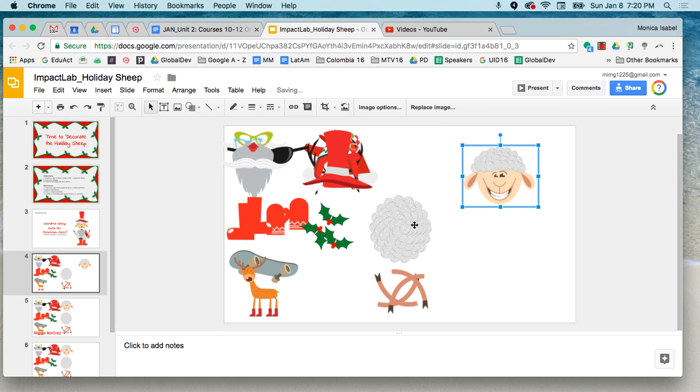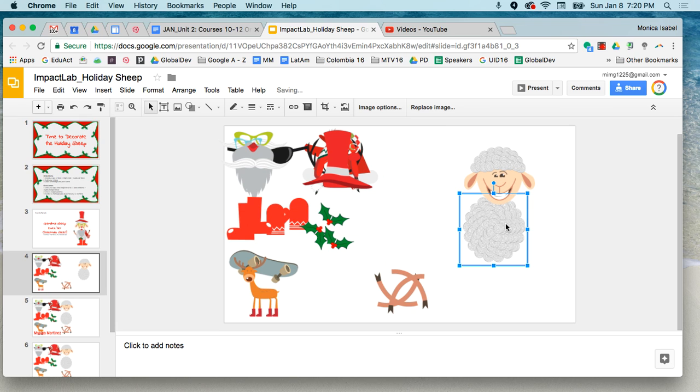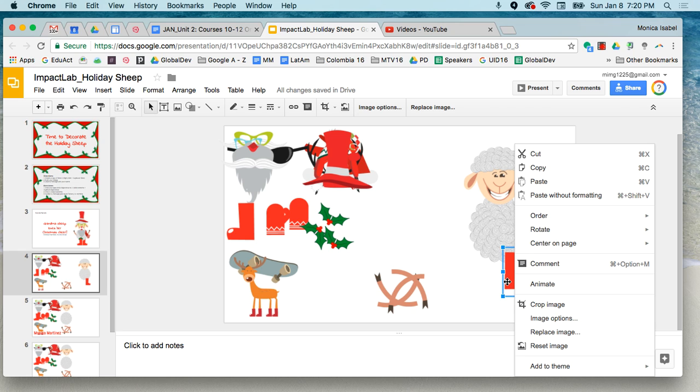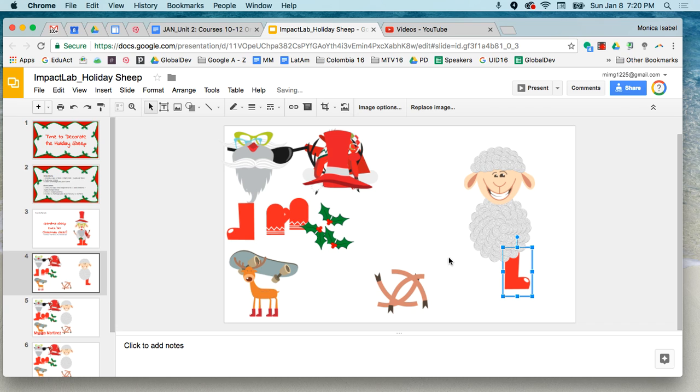So I'm going to just kind of jump down here to move some things around and show you a couple of quick things that you can do. So I'm just moving my little guys over here. And you'll notice that the head is automatically above the body there, but some items may not actually appear that way. So for example, if I were to bring over the leg, this one happens to be on top. If I wanted it to be behind, you can certainly right click over any of these items and change the order in which they appear. In this case, I want to send this to back because I want the boot to appear behind the body and not necessarily in front.